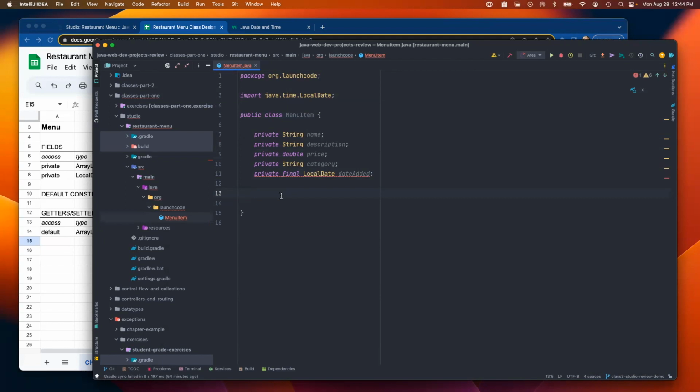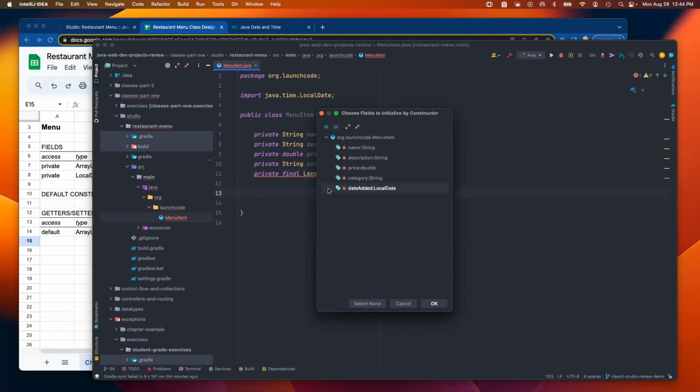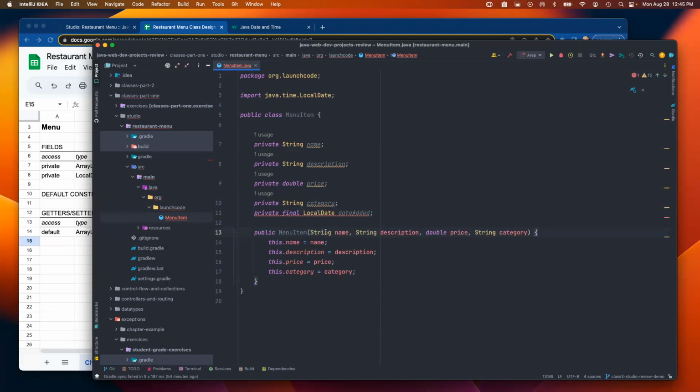All right. So I can create a constructor here. I can do it myself, little bit by bit, or I can come down here and do this generate and say I want to get the constructor, and I want the constructor to include name through category. So I'm going to use a shift key to have these 4 selected and say okay. And boom, we've got ourselves a nice constructor there. Remember that Java constructors have the exact same name as the class, and they should be marked public. They do not have any additional keyword like constructor or something like that, like you might have with JavaScript.